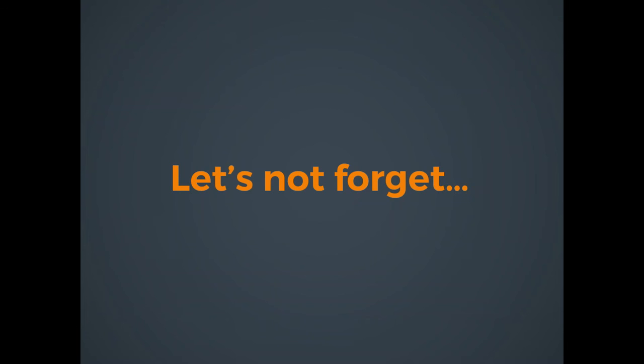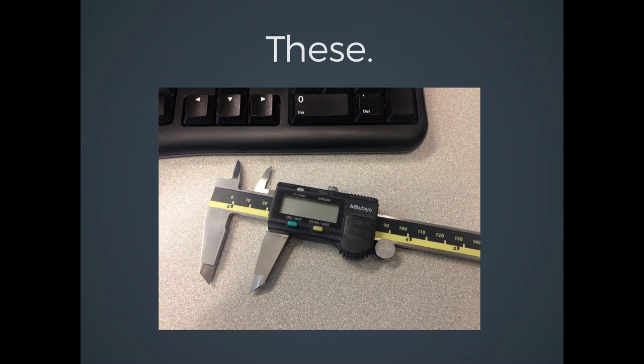But of course, with all of this fantastic technology and all of this power, I really would be remiss if I didn't bring up our old friend, the calipers. I don't know a single engineer or designer that doesn't have a set of these at their desk. They are indispensable. Some of you might be spoiled. Maybe you've got the 8-inch version. Mine, I've only got the 6-inch variety, but I manage quite well. I think it's an indispensable tool. It'll probably never be replaced.